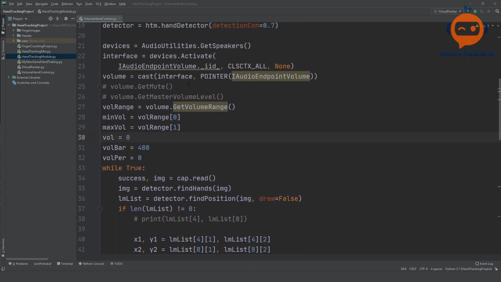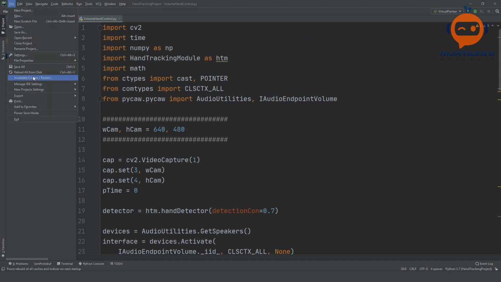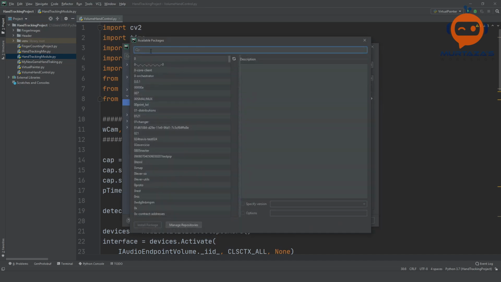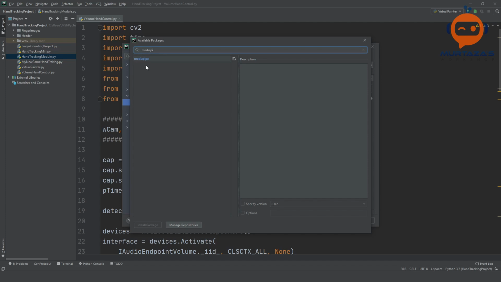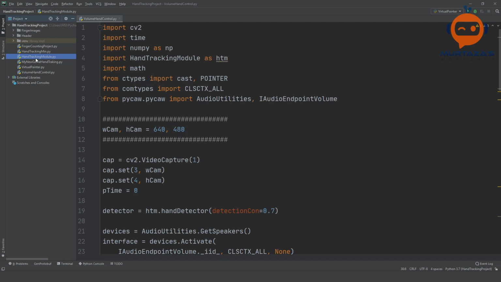So we have everything set up. If you are viewing this video for the first time, you have to actually install MediaPipe and OpenCV Python. You can go and install from here. You write OpenCV Python and hit install, and then you write MediaPipe and hit install. So these are the two libraries that we need. And the third thing is your hand tracking module, which will be required in the same folder. So that is the main idea.